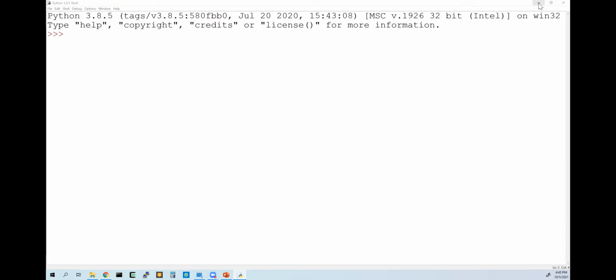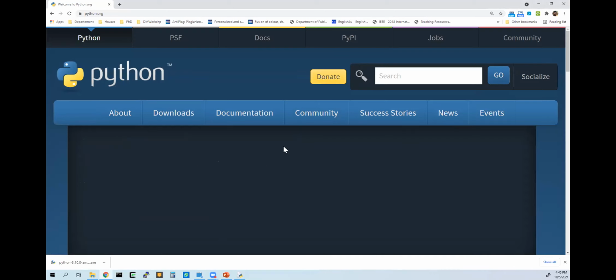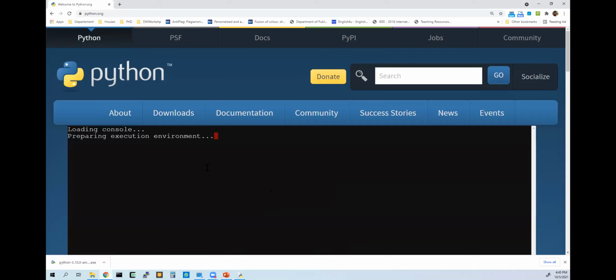So then what you could do is, in Python itself, you have this interactive option. You can see this yellow button. It is called launch interactive shell. For the time being, you click that and you will get the same environment on the Python website itself. Those who do not have access to installation, in this one you will see Python 3.9.5 and it will be accepting commands. And I hope now you can raise your hand. So in a way, you have either this one or you have a Python IDLE.